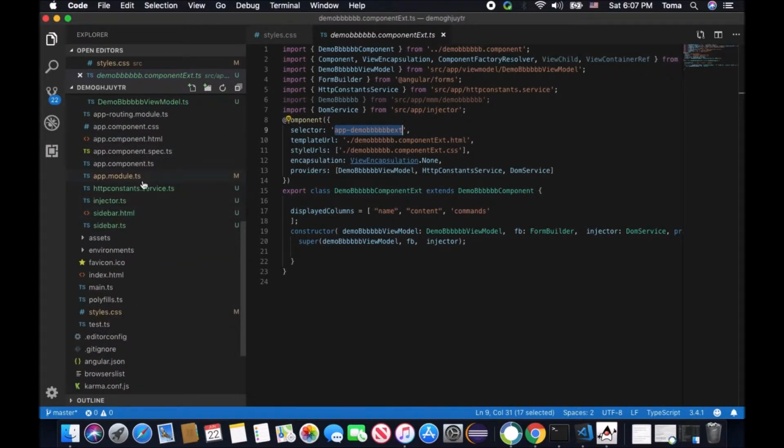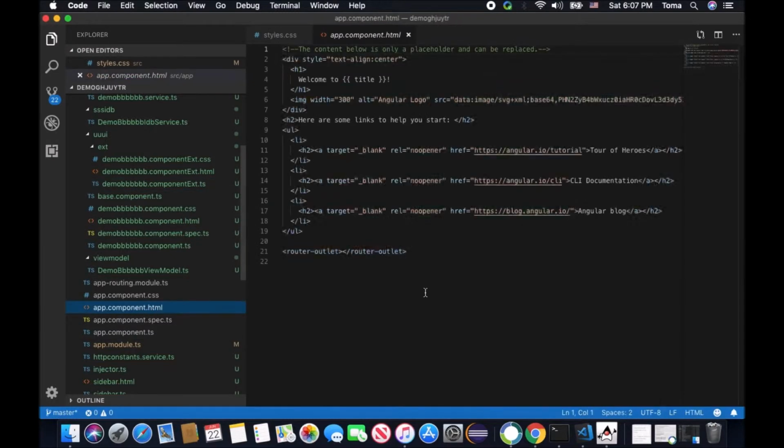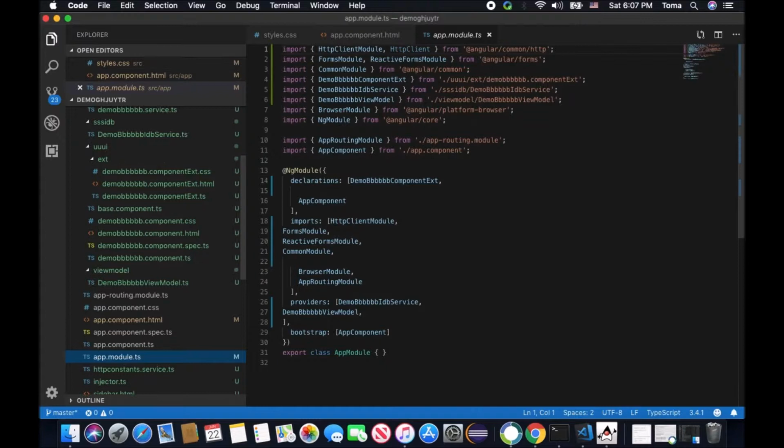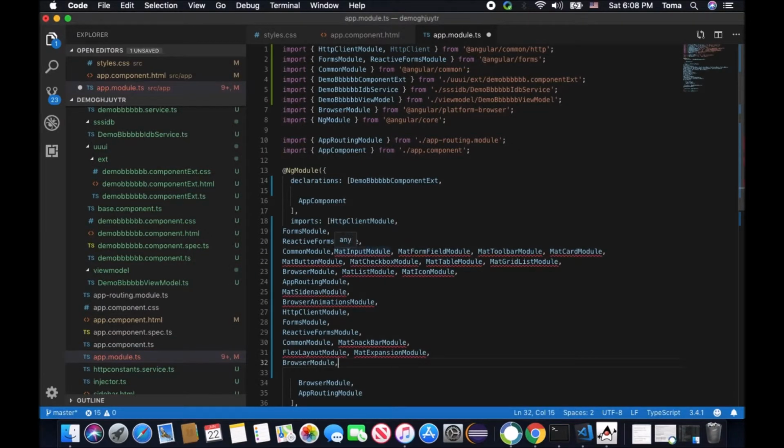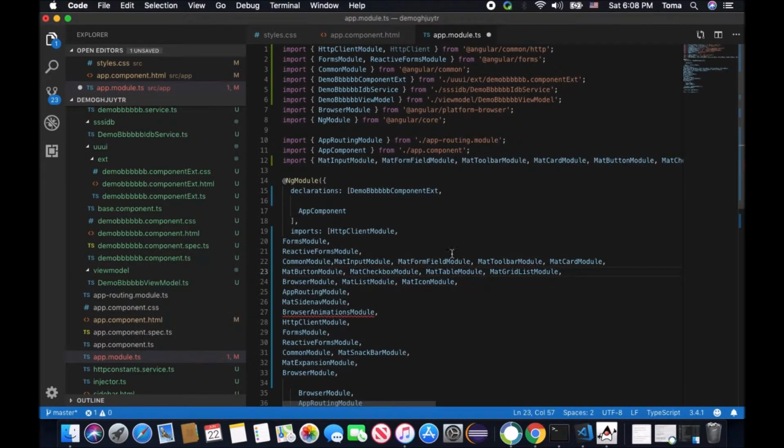So I'm gonna add a new UI component to the app component. And I'm gonna add the material dependencies in the app module.